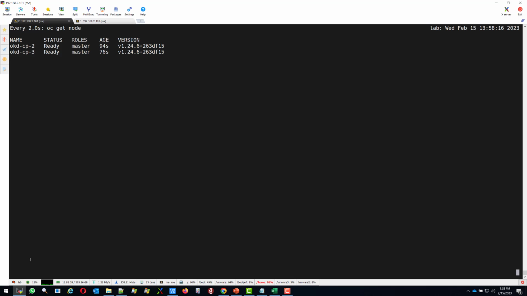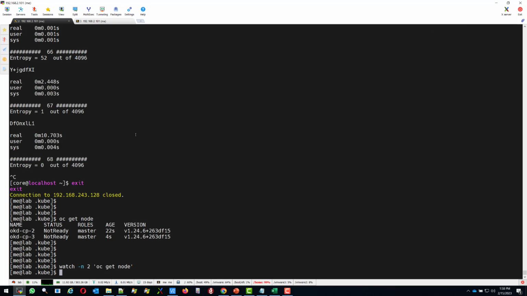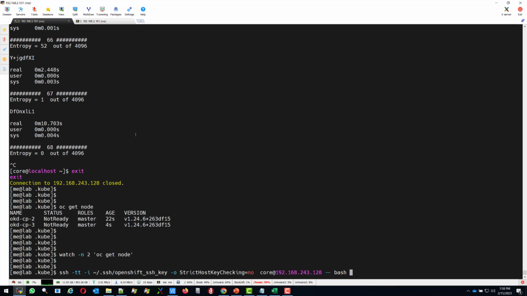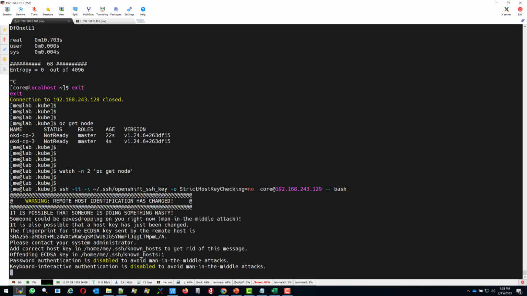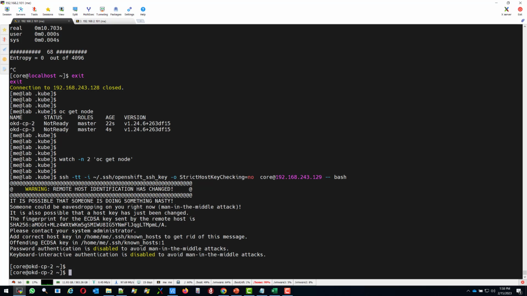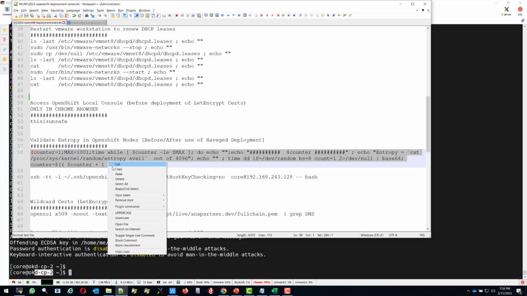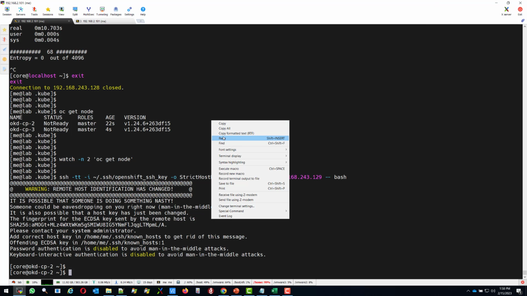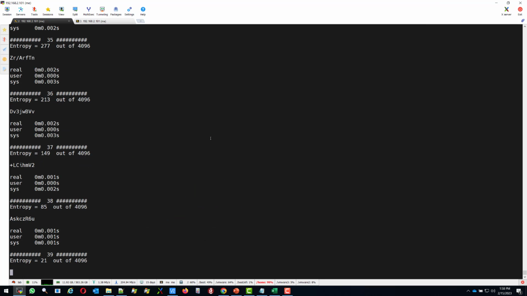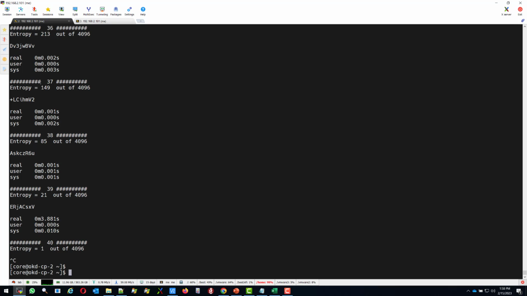So you did see the entropy that was in the bootstrap. Let me show the entropy in CP2 there. Let me change this to 9. And you can see by the hostname I'm in control plane 2. I'm going to paste in this same command line so we can see before and after. Before, I got to 39 before it ran out of entropy. So stop that.